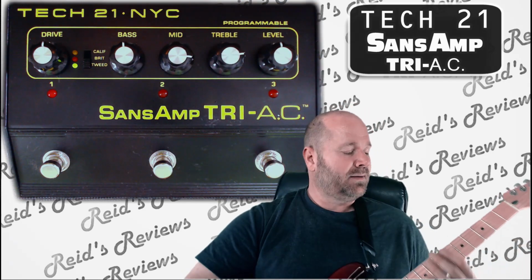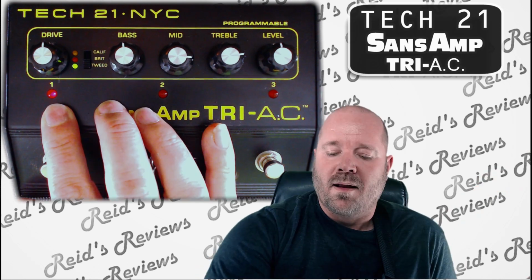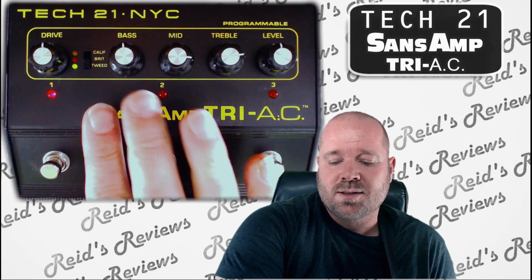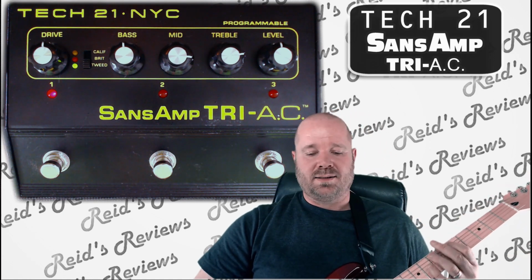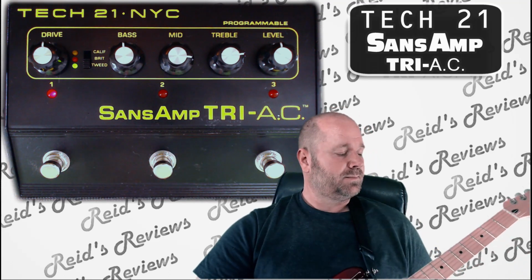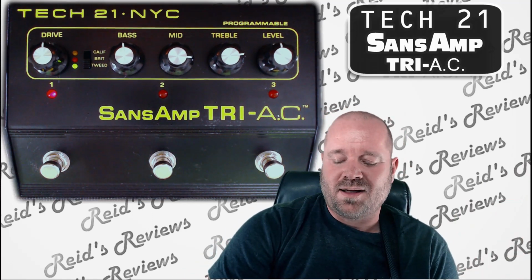I can move that and so I've changed it from what the setting was stored as, and if I want to lock this in, I'll just double click this. This is solid, and that means that it's locked in. So the new preset is what the knobs are showing there. So I think it sounds great. I really like it, and I really like the Tweed setting here.